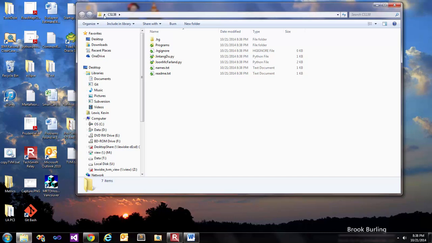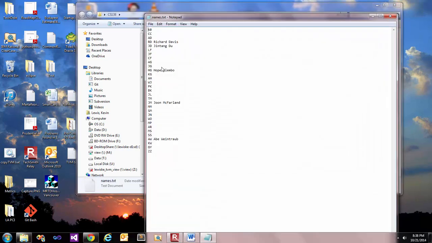This now hosts your repository with all the files that were found online. You'll notice that there's already several people who've come through and updated the names.txt, and just for completeness, I'll do mine here tonight. So Kevin Lewis, and simply find your initials and type your name next to it as a way to test it.